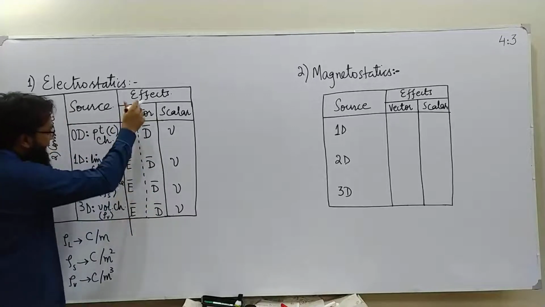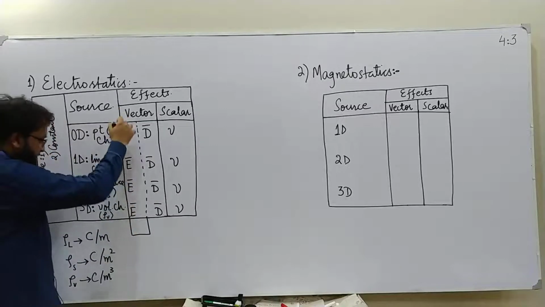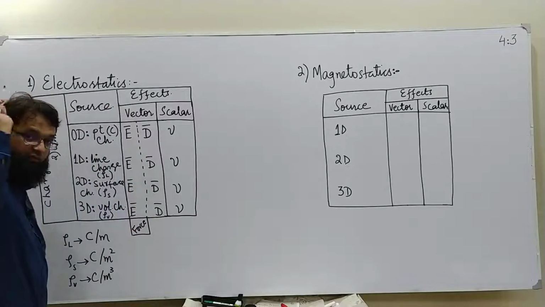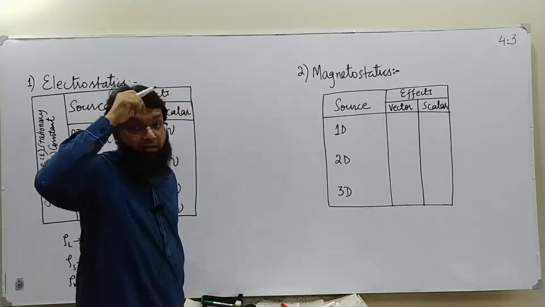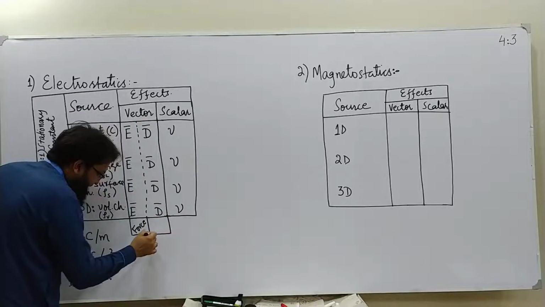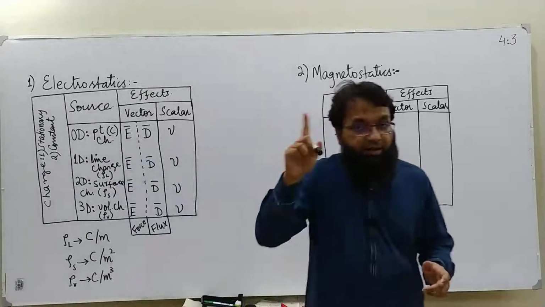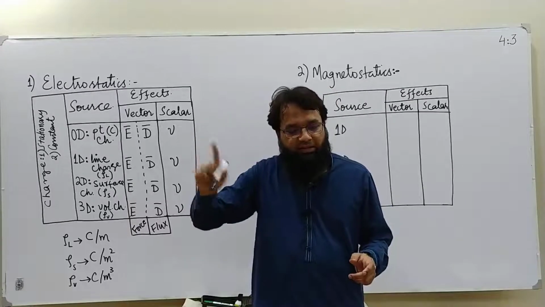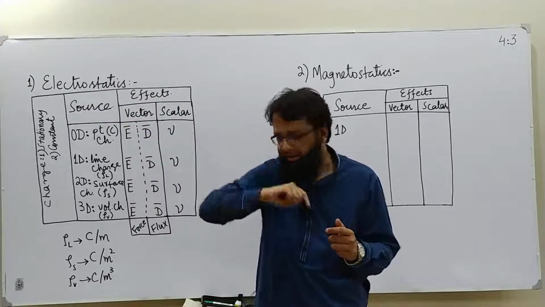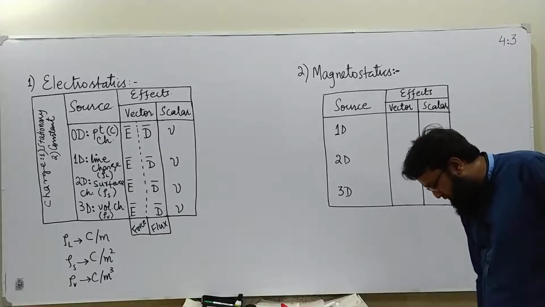So notice that if I categorize further within this category of vector effects, the first effect, the electric field, belongs to the force field type of vector effects, if you could recall the lectures of week 1. And the electric flux density belongs to the flux density type of vector effects, the effects in which some sense of movement was present. Remember that? When we discuss this, we will talk about that sense of movement.